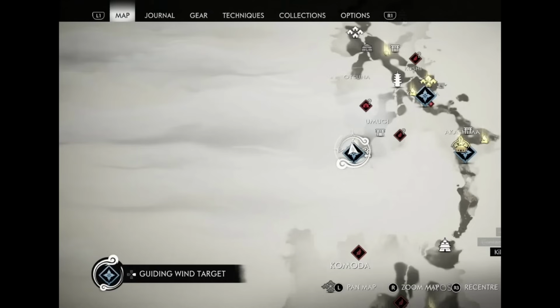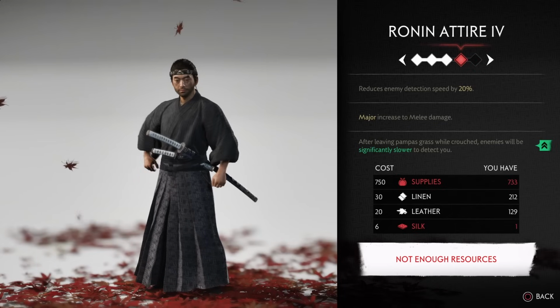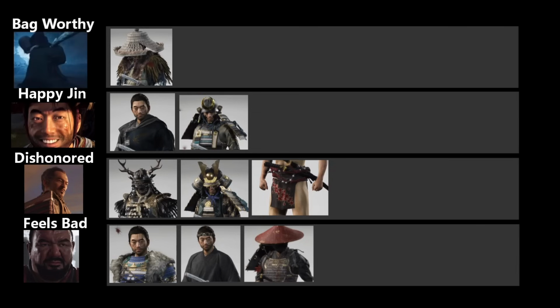To get this armor, that's another mythic tale, also available in Act 2 and located right over here on the map. Next up, we got the Ronin attire. It has an increase in melee damage and, surprisingly, some stealth perks. 20% isn't that high. The slower detection while leaving grass is pretty good. But if you're going for a stealth build, there's other armor that does a better job at this. So it's going to feel bad.